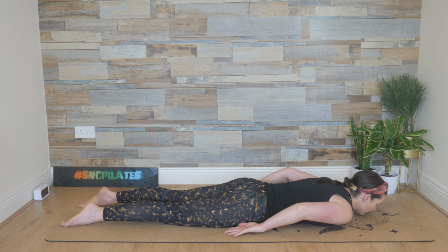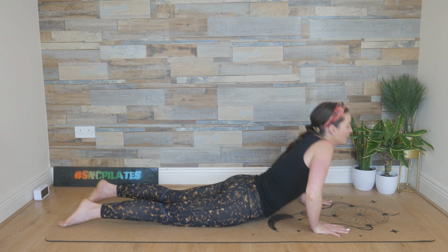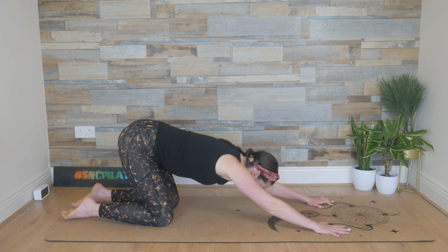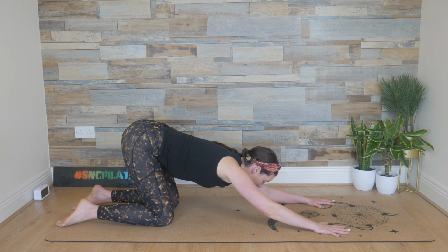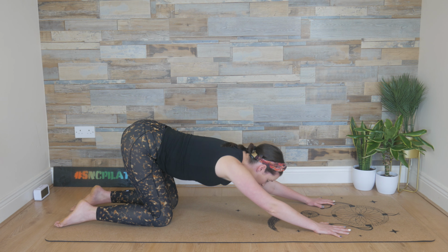Lower the chest down. Hands come in underneath the shoulders. Deep breath in. Exhale, push yourself up and reach the hips back. Add a bend of an elbow. So right elbow comes to the mat. Allow the head and the upper body to join and then lift it up. Maybe rest your left ear on your left upper arm as you bend the left elbow.